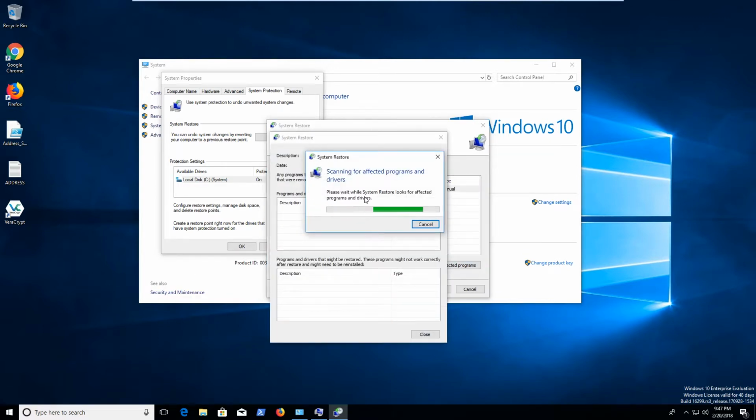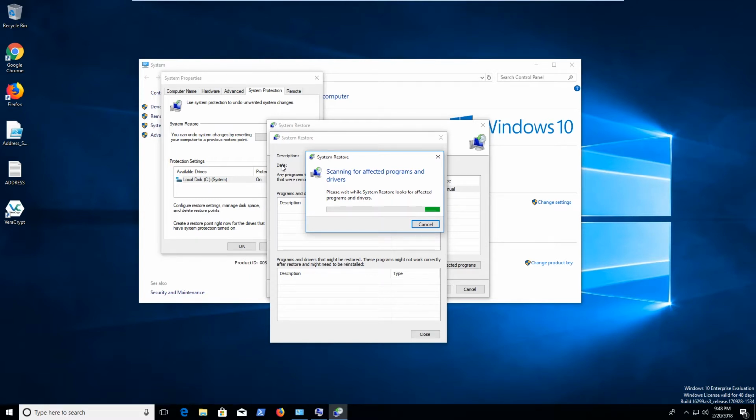I can scan for affected programs, and this is useful if you've updated drivers, changed programs, removed, installed, or changed the configuration of an application or done different things. Then it might be able to find it. So if we go check for stuff, maybe I broke some stuff, but I'm not sure how far back I want to go.